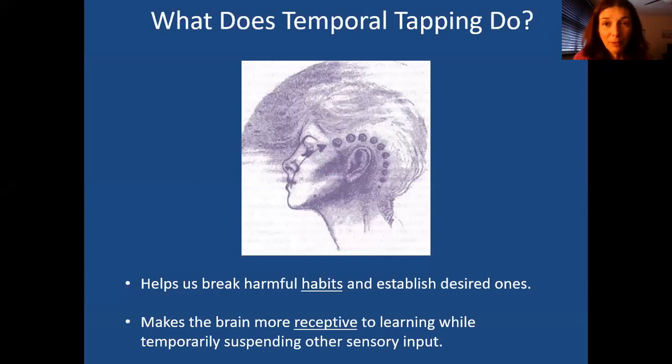Just so you know, a little background about this. So what does temporal tapping do? Well, it was originally discovered in Chinese medicine and is part of acupuncture, acupressure type things. Okay, and the whole goal is it helps us to break harmful habits and establish new ones, right? So why do we say self-affirmations to begin with? Because we're trying to put in some new ideas in ourselves. We're trying to change something in ourselves, right? Change the way we think, change the way we operate, right? So the temporal tapping helps us to do that, okay?